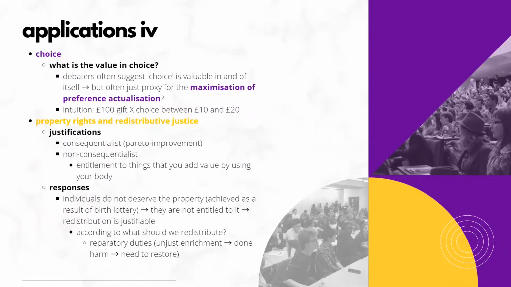There was an unjust enrichment. The fact that that enrichment happened did some degree of harm to me, assuming that I've dealt with the consequential justification for property rights. And therefore, there is a reparatory obligation to restore the losses I made because of that unjust situation to me. And therefore, for example, we might want to have a progressive taxation policy that takes the unjust gains of the wealthy and redistributes them to those who are the most vulnerable, those who have lost out most by that kind of unjust lottery of birth.